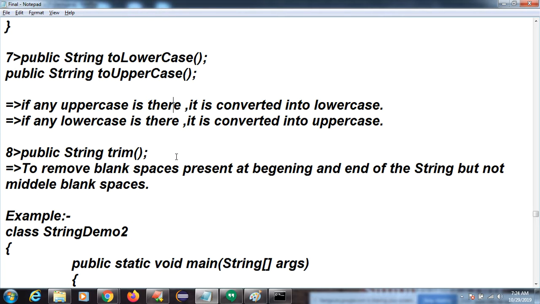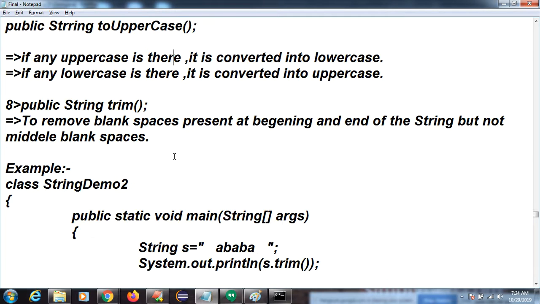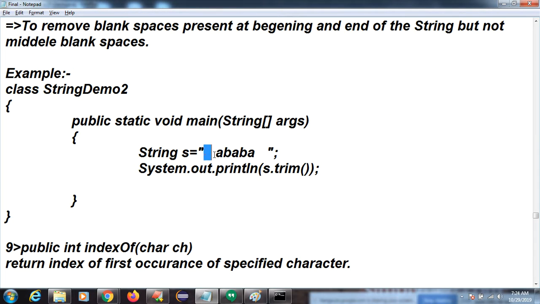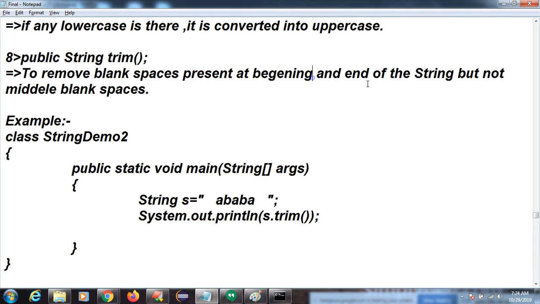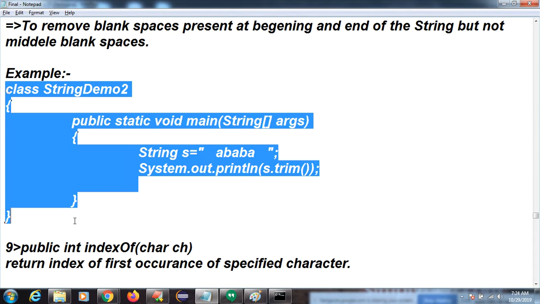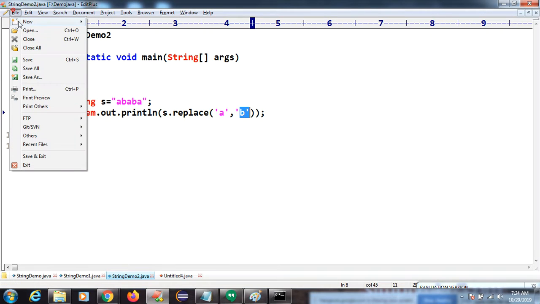We have a trim method to remove blank spaces present at the beginning and end of the string but not in the middle. So if you want to remove this blank space, then we will use this trim, and it will remove the beginning and end of the string but not the middle of a string. So this is your trim method, how to use this.